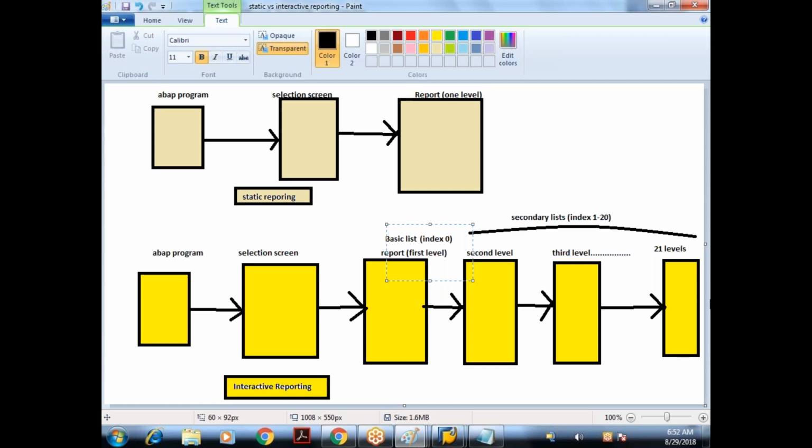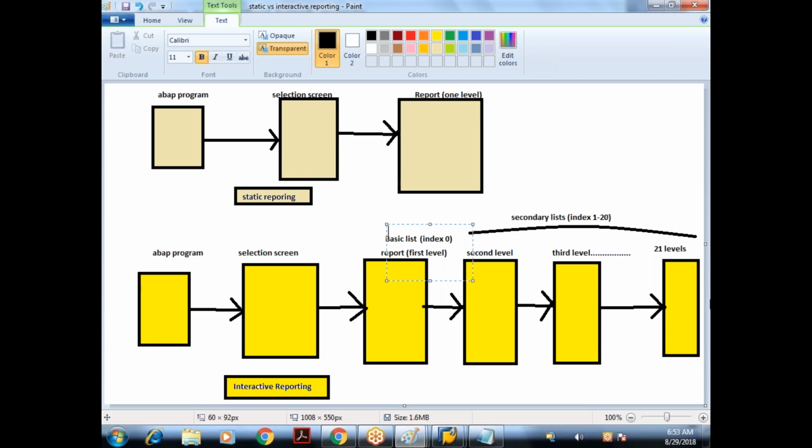To identify the list uniquely, we have to refer to the index of that particular list. So overall, in interactive classical reporting, we can generate up to 21 lists. The first list is called basic list, the index of that is 0, and the rest of the 20 lists we call secondary lists, and the index of the secondary list ranges from 1 to 20.